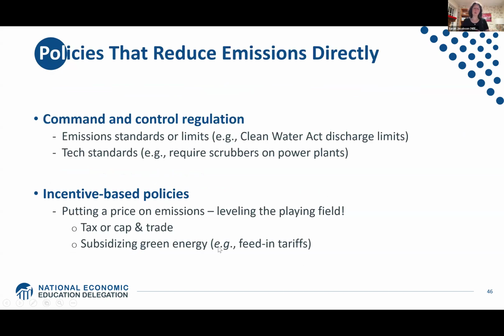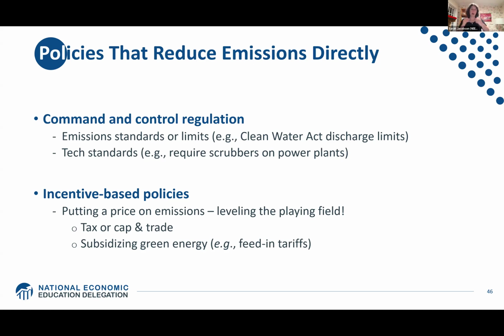Great. Okay, so we can take the policies for addressing emissions, for reducing our emissions, and divide them into two categories. So I'm going to talk primarily about policies that target emissions directly. You can also think about another set of policies that have other objectives that might, as a side effect, affect emissions, and I'll list some of those in a few minutes. But when we think about those policies that address emissions directly, like emissions is what they regulate, we can then divide those into two categories.